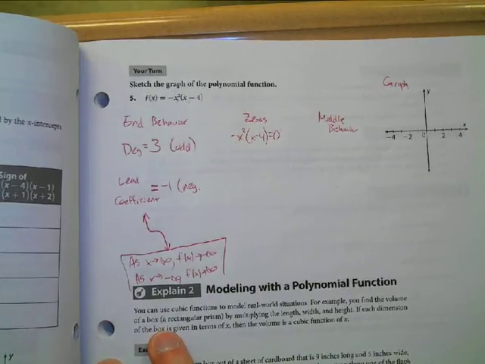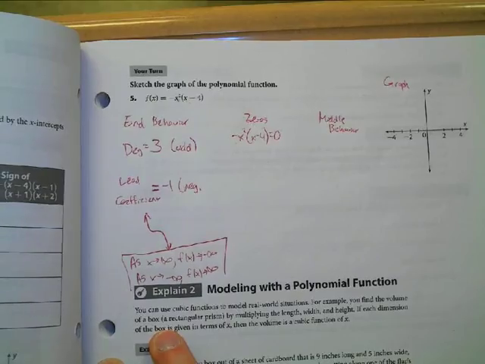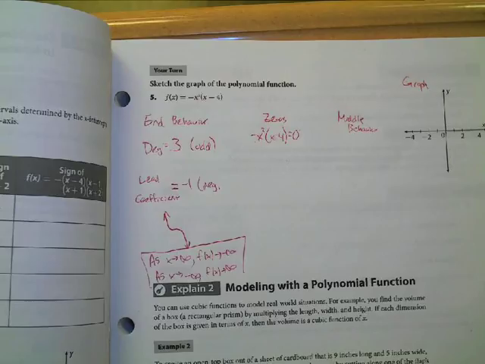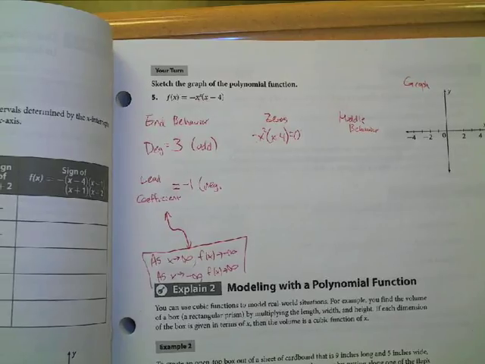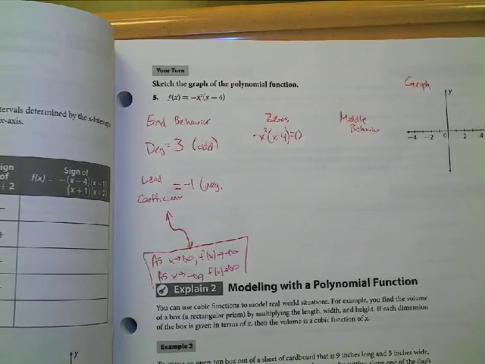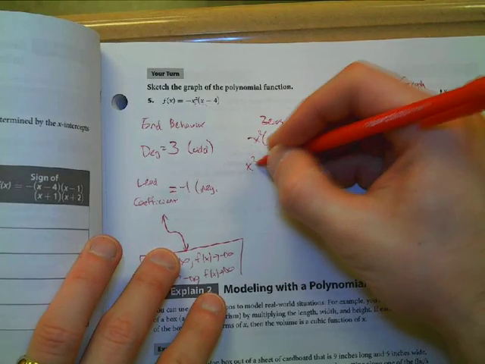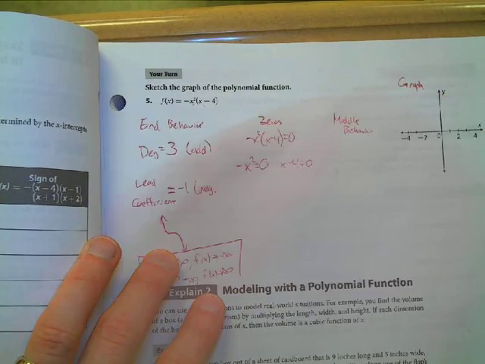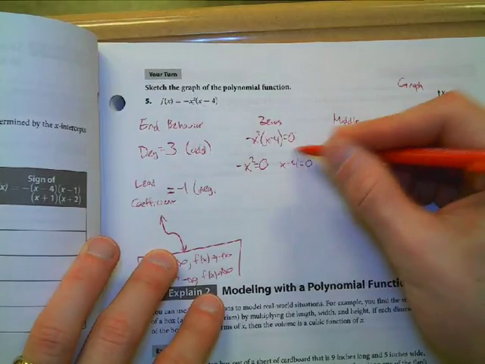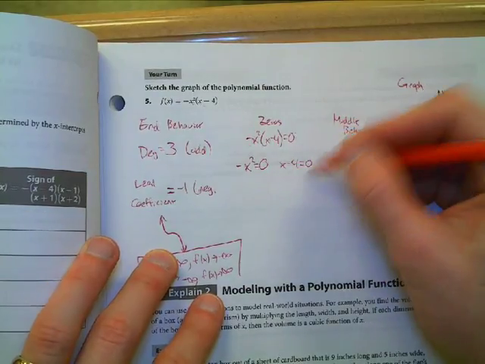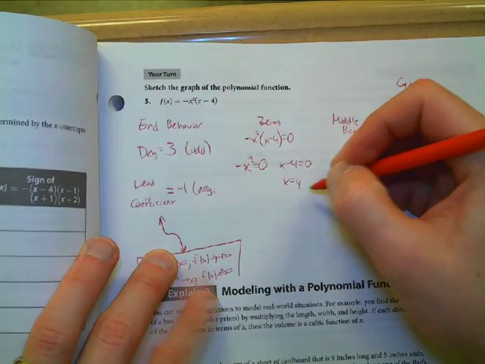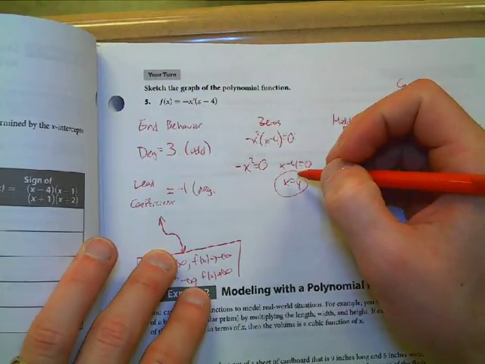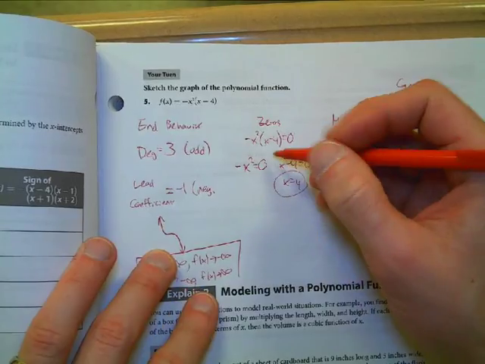So then to solve this little equation here, E, what will we do? Yeah, so it's x is 4. That's one of our zeros. Okay? Don't think too hard about it. You're making it harder than you need to. So we have a negative 1. Let's divide both sides by negative 1. Okay? But what's 0 divided by negative 1? Oh, 0. Right. And then what's the square root of 0? Again, don't think too hard about this one. It's 0. Very good. Yes. So we have a 0 at 0 and a 0 at 4.